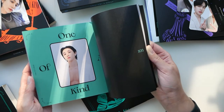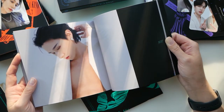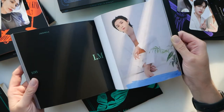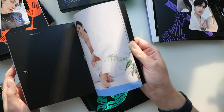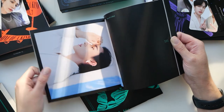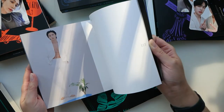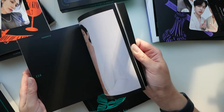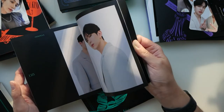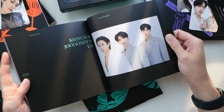Yeah, I'm like you. Yeah, I definitely needed to know that he has moles here. Yeah, sure. Gorgeous profile, and I love that you can see his tattoo here. You see the smiley face one? Love. Okay, maybe this concept was worth it just for Jungkook. I'm sorry, I'm very biased.